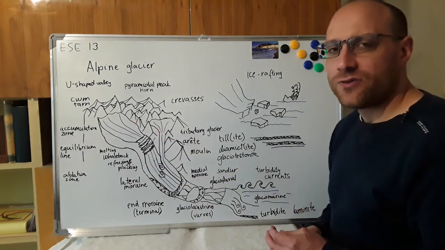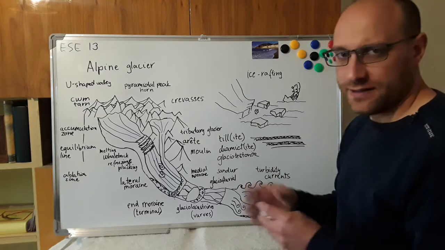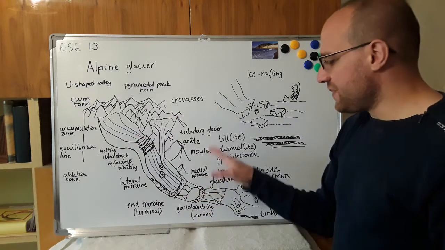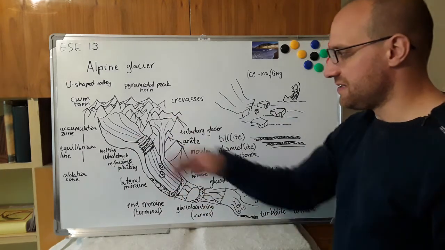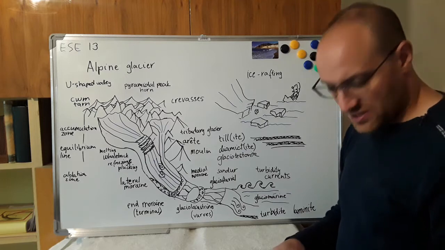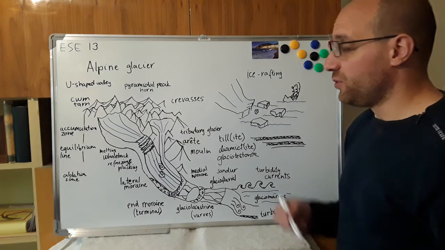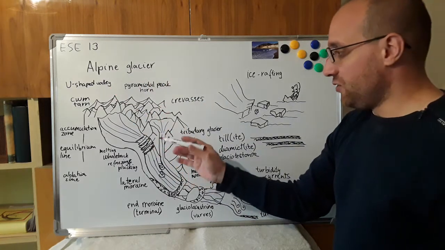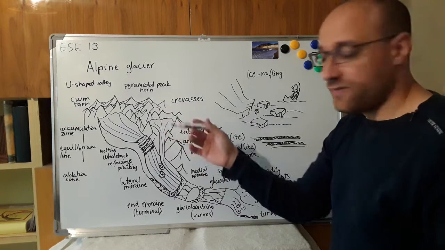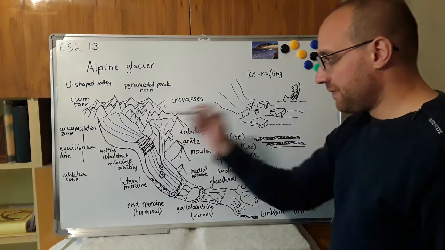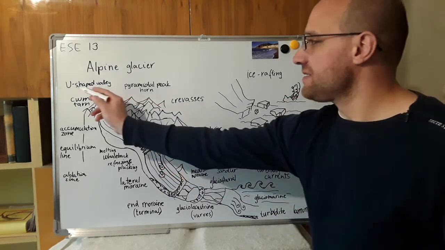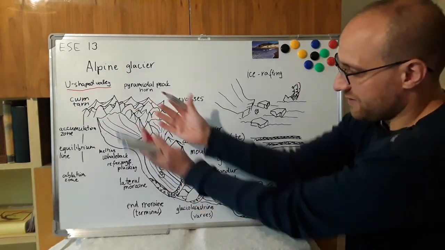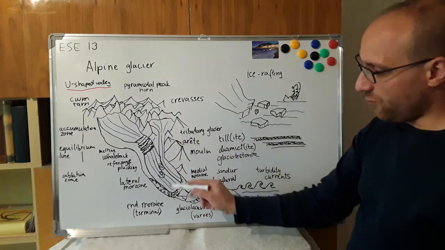So there are different factors which I will cover later on that I did not speak about in the previous video. And here I made some adjustments and changed a little bit the structure of this alpine glacier. I'm just going to cover these points that I put on the board already. So this is the alpine glacier, which means that it's going to be a high mountain area from which the ice is flowing out. Now obviously this is all about a U-shaped valley that we have here, so that's how you can think about the structure. It's the U-shaped valley all the way.